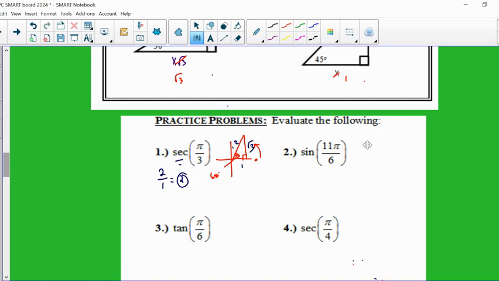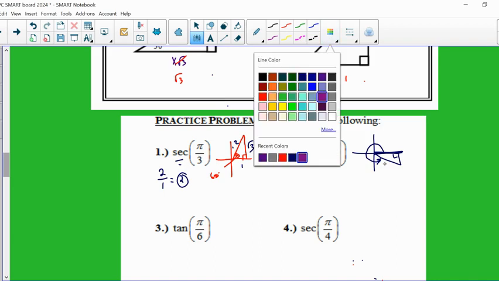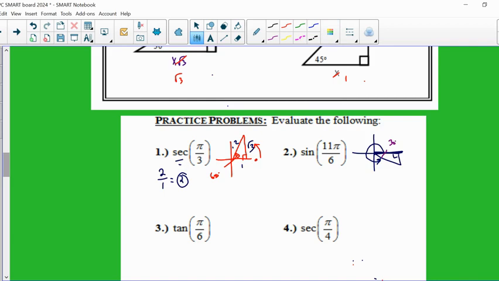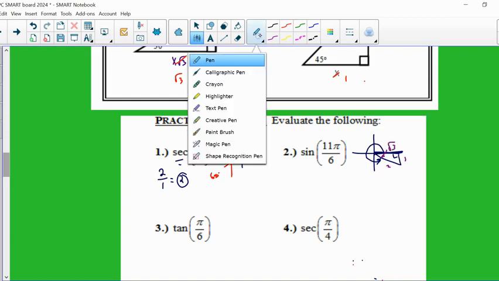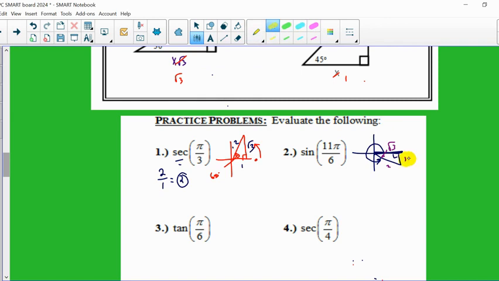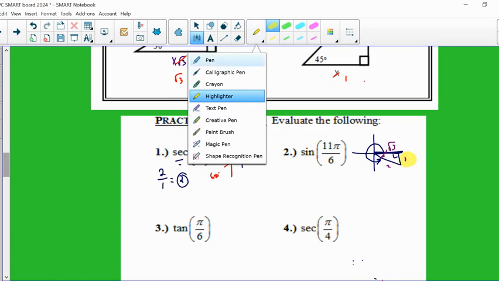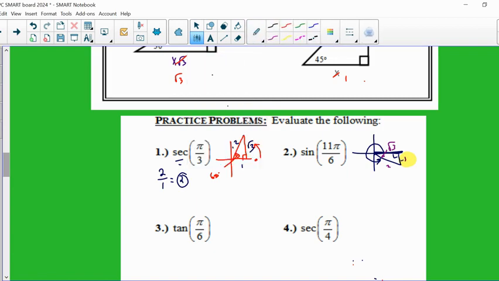Now, sine of 11 pi over 6. So 11 pi over 6, again, we're starting in standard position. We're going in a counterclockwise direction. That's 330 degrees. And so the 330 degrees is in the outside, but again, drawing that reference triangle to the x-axis, that gives us a reference angle here of pi over 6, which is 30 degrees. Well, in a 30 degrees triangle, that angle right there, opposite, that would be the 1. This would be the 2. And where I put that 30, I'm going to label that as my root 3. But my triangle is not quite labeled appropriately because I want to represent that this 1 is below the x-axis. So I'm going to sign that to be negative 1.